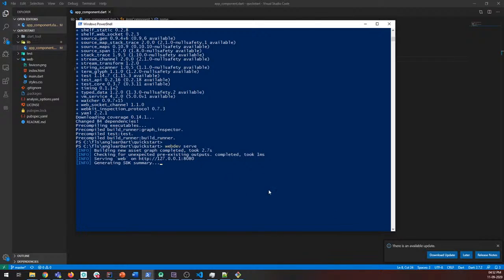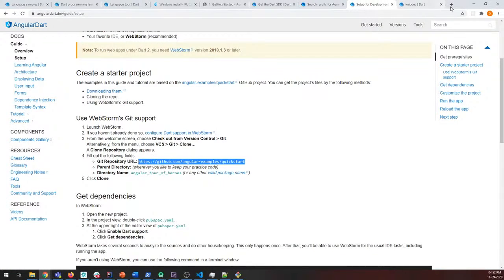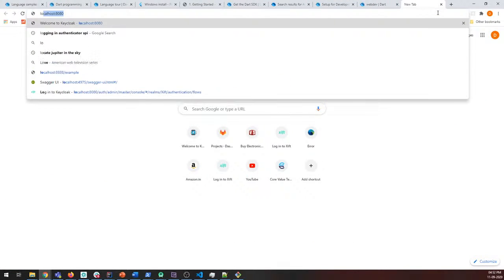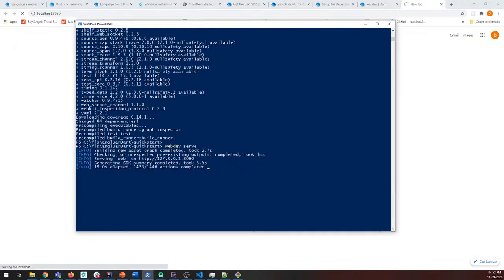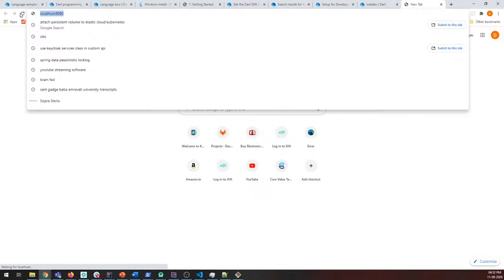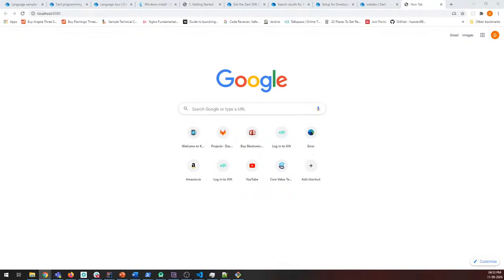So it is running on 8080. So if we go to localhost 8080, let's see it running. It's still packaging, so we should wait a bit.